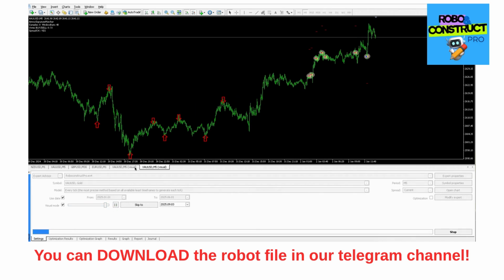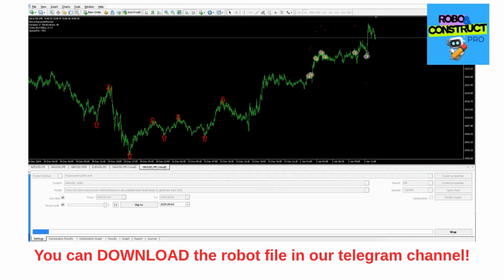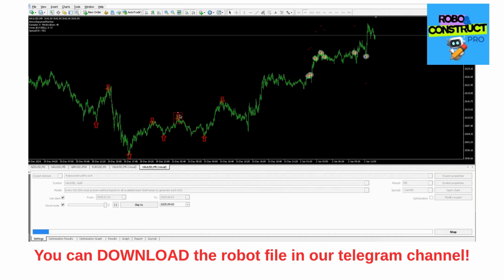In essence, this robot is a mini artificial intelligence that tries to scan the chart, see where you have indicated with arrows the breaks and prices that interest you. And then, using a number of different technical indicators and mathematical formulas, it tries to find a pattern of what was here at this moment, that the price turned around and went in the other direction, and will then try to find the same moments in the current market, on the current bar. But here, as we see, is the result.